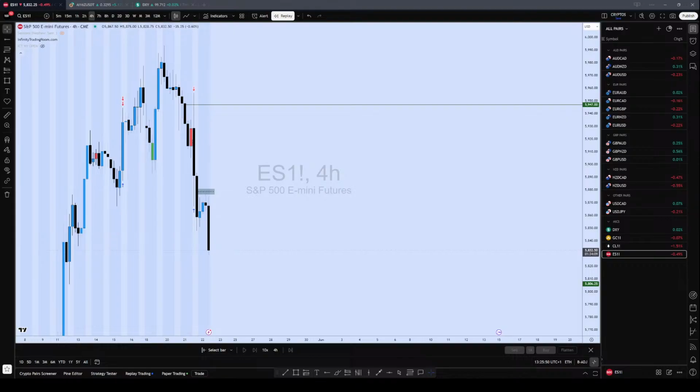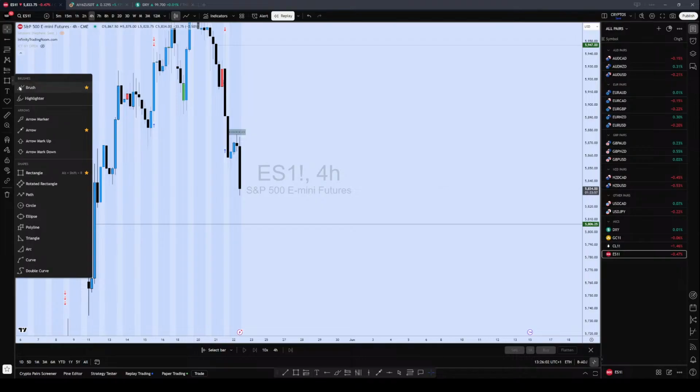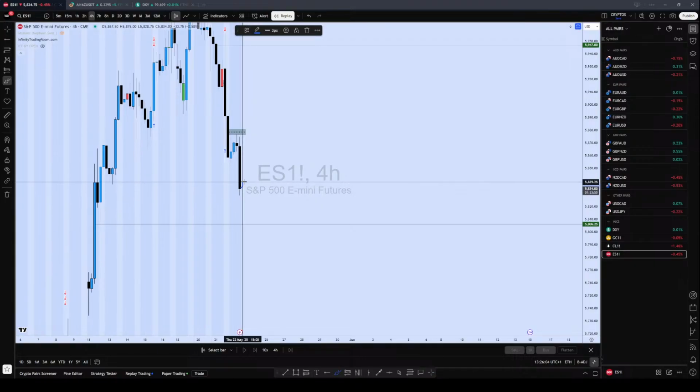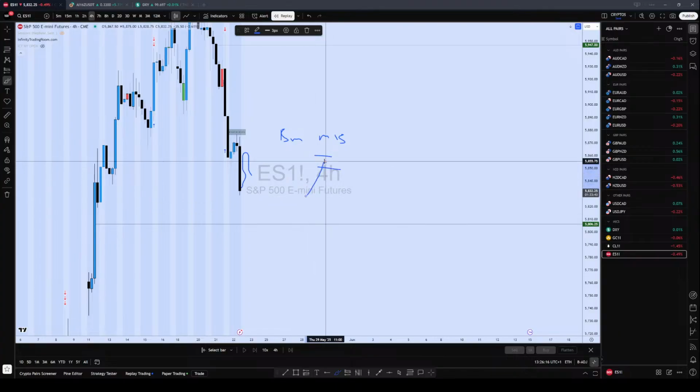The continuation to the downside might by all means create a fair value gap. When it does, look to sell and target these levels that I've given. So what I mean is, when it's 2, you might see price coming back up and it will start rejecting. When it starts rejecting on the 5 minutes or on the M15, look for a fair value gap, wait for a pullback to it, and then sell short to continue going down.